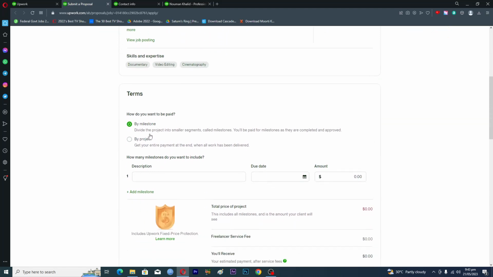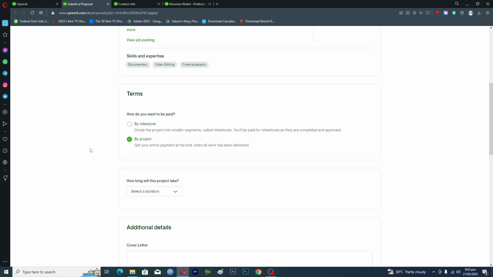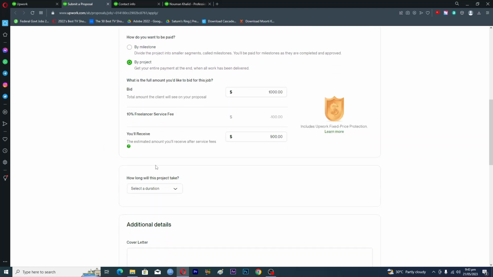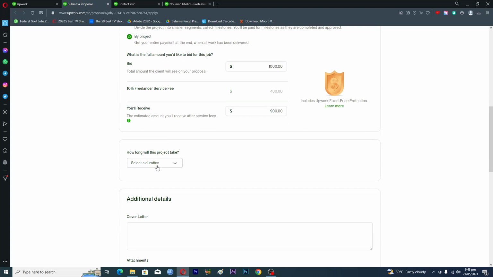You can divide the project into smaller tasks and get paid for each task you do, or you can be paid by the end of the project, where you do all the work and in the end you get paid. And then you will tell the client how long this project will take. Okay, so it's up to you.